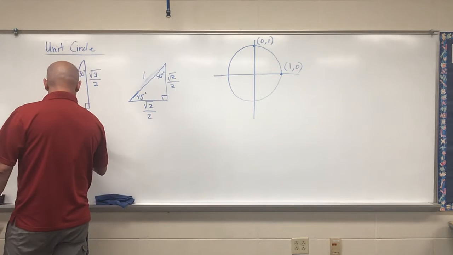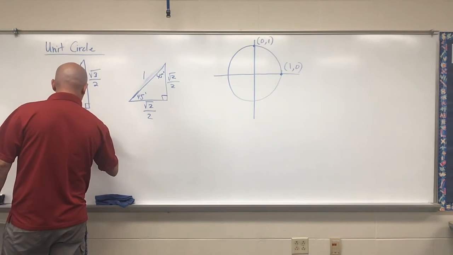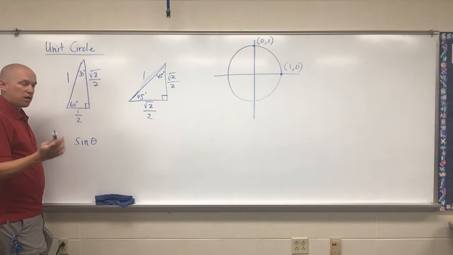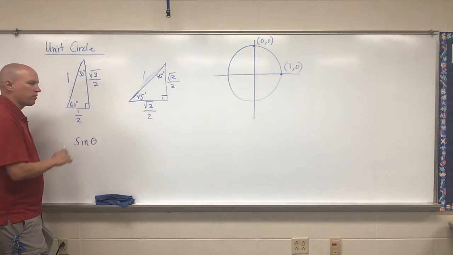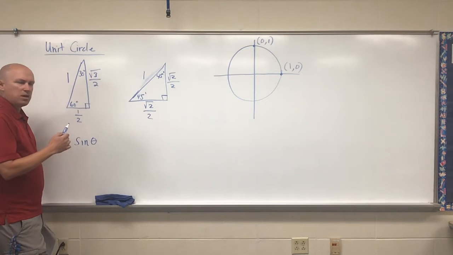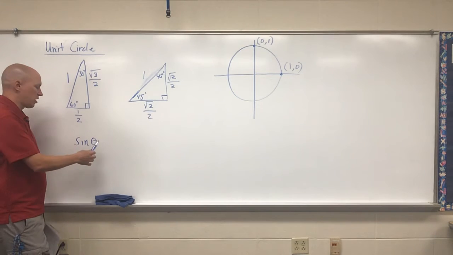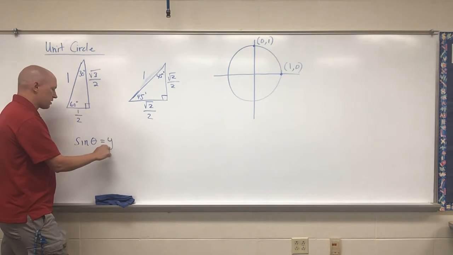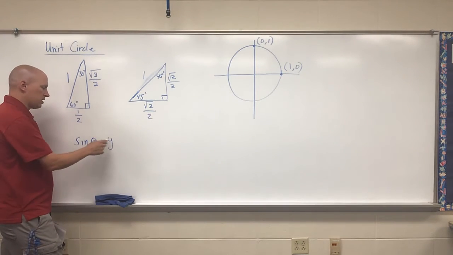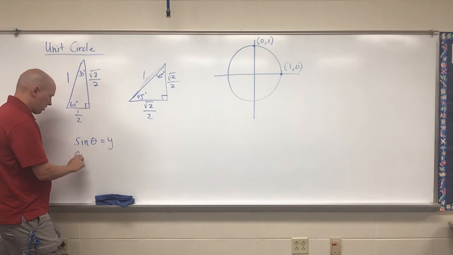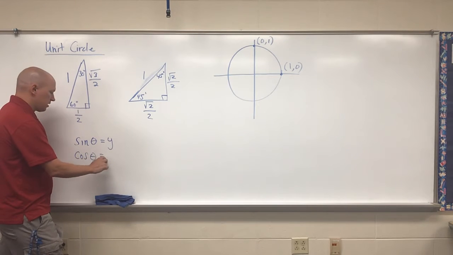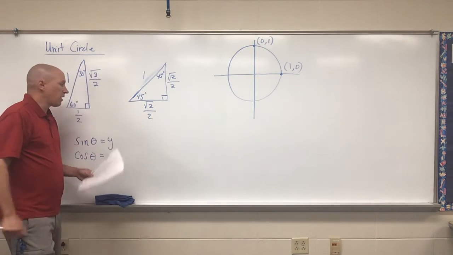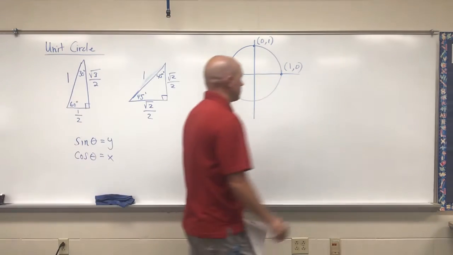All right, so trigonometry on the unit circle, we're going to use theta as our variable. Why do we use theta? I'm not really sure. I think it's because when you put x's everywhere, a lot of times that has a value like a number. In general, when we do angles, we use theta. But on the unit circle, the sine value is equal to the y coordinate, and the cosine value is equal to the x coordinate.